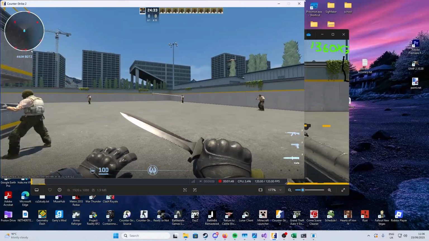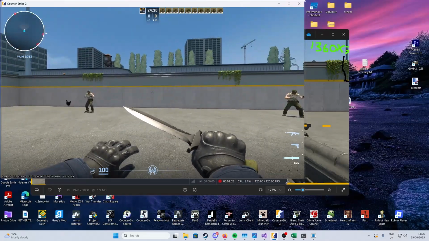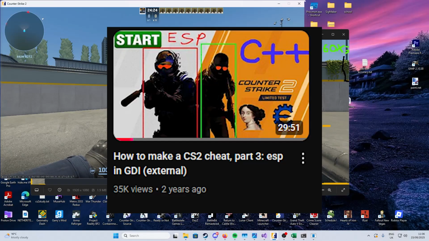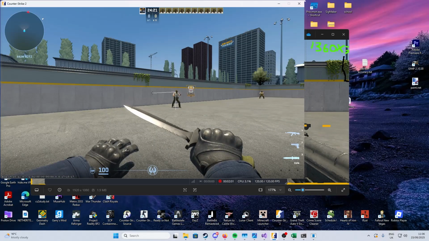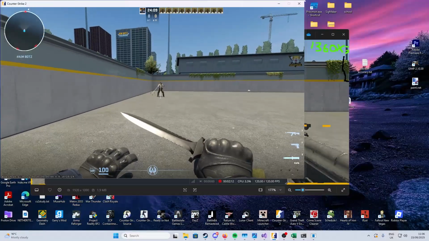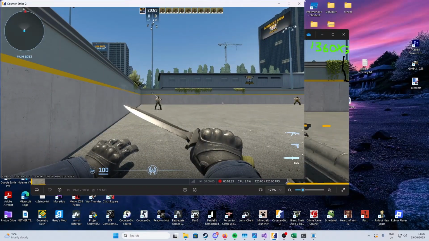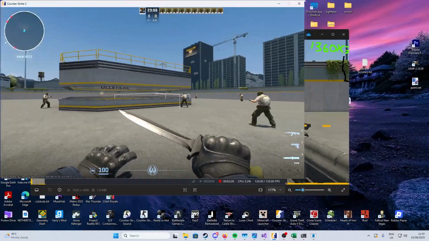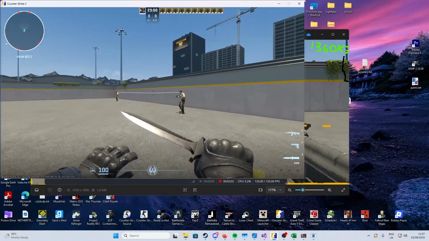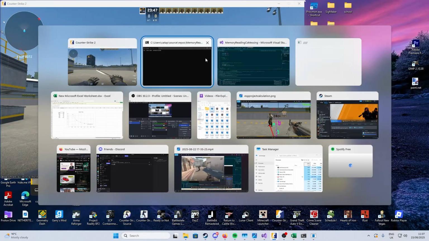In this program, I used SFML to display all this information, which was much easier than using GDI in the last video when I made the ESP. I remember when I made that video with the GDI, it was a pain to understand because I had basically no experience in the Windows API, and it was really annoying. But now I found SFML and I tried it, and it's a pretty high-level library for working with graphics, which is really cool. It allowed me to create a window and do all that in really little time.